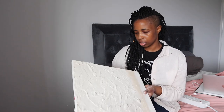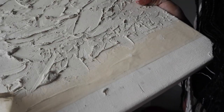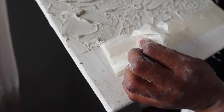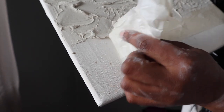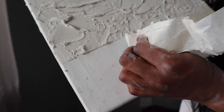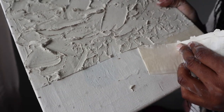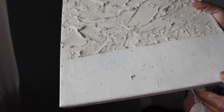And I'm going to take this tape off. Some of the crack filler actually dried on the tape. I don't know if you guys can see properly. So let us see if it's not going to come off with the actual paint. But even if it's not a straight line, I'm not too precious about it, if I'm honest. There we go. It's actually set onto the tape. Oh, I'm loving the solid straight line. Oh, perfect, it actually worked out.